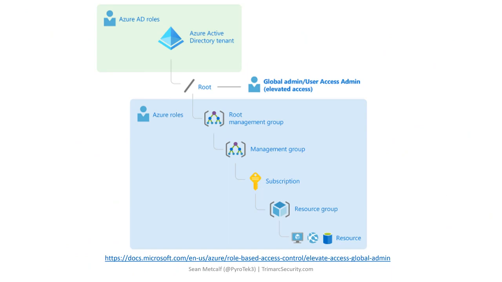This graphic shows what happens and the connection point between Azure AD and Azure itself. At the top is the Azure Active Directory tenant, and then it shows the Azure roles. And while Azure AD is leveraged for a number of Azure components, Azure IaaS components, the Azure RBAC does not show up in your Azure AD portal itself. So there is some sort of weird separation, even though they're kind of loosely connected.